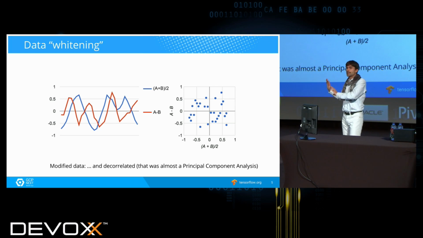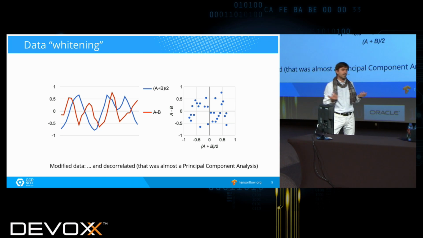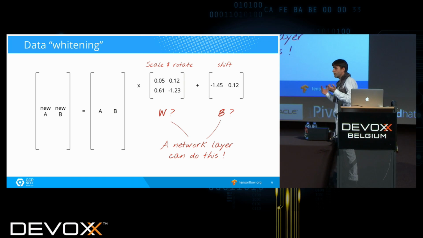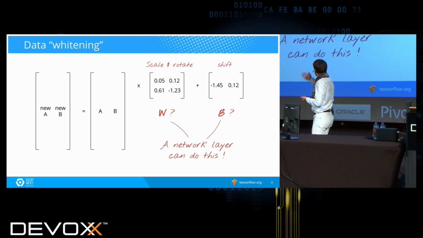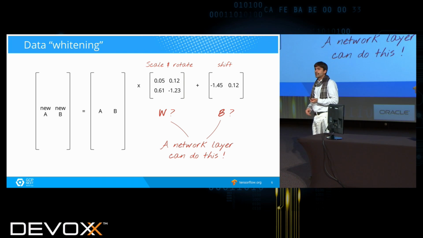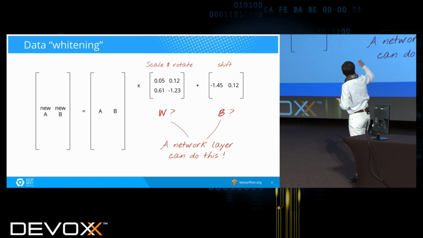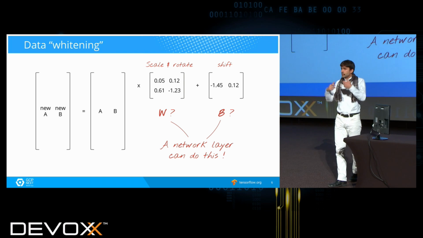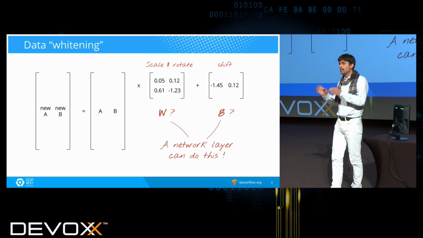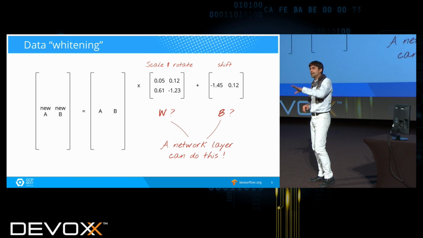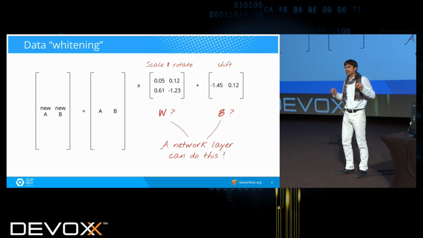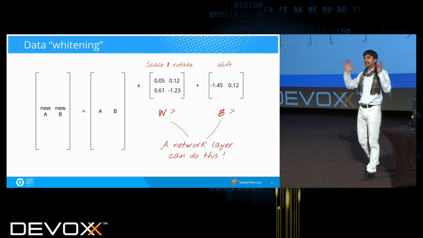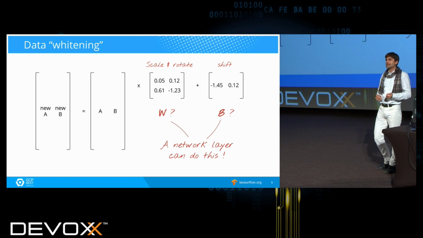What we just did is called principal component analysis, and it was done by hand here, but basically what it is is a matrix multiply with a matrix add. We had our data, we multiplied it by a matrix that scales and rotates the data, and added a shift to recenter the data around 0. So this is useful for neural networks. And if you read traditional neural network literature, you will always see this kind of advice: please whiten your data. What they call data whitening is exactly applying principal component analysis, well, basically rescaling and decorrelating your data before you use it in a neural network.